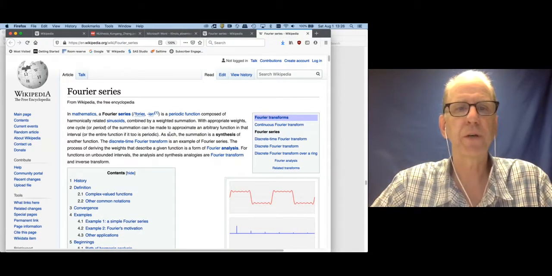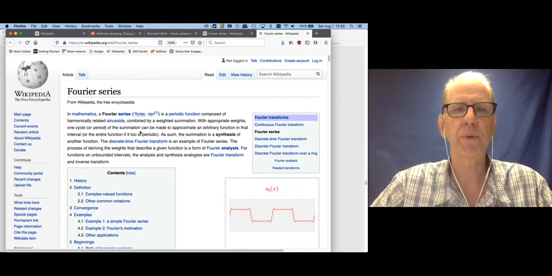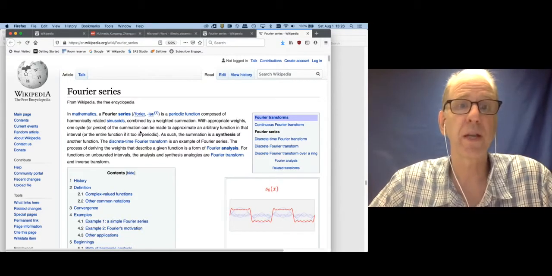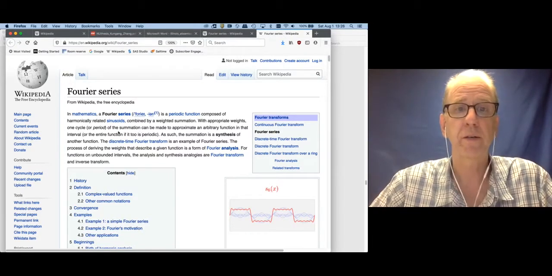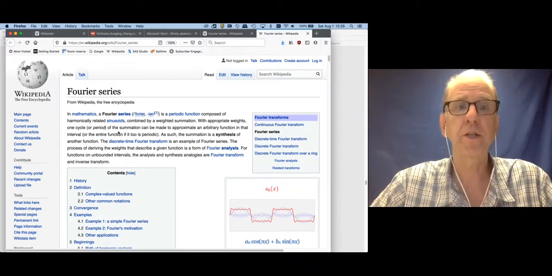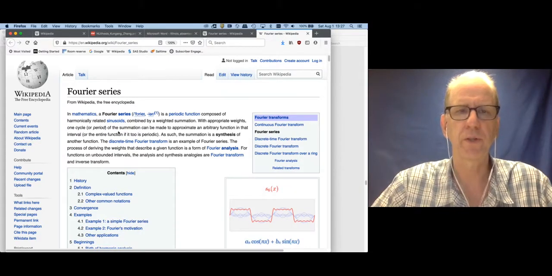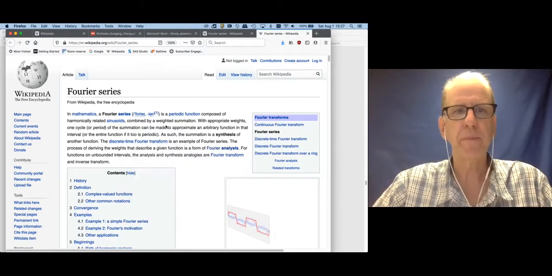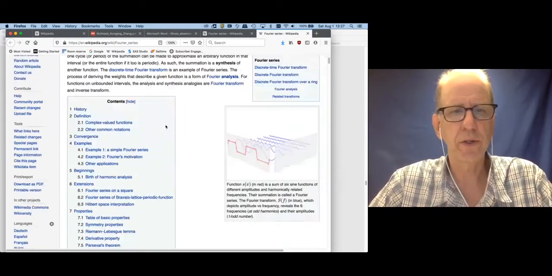And if the function itself is periodic, which is really what we have with seasonality, you can do it for the entire range of the function, the domain of the function. Let's call it the domain. So anyway, what is a Fourier series?